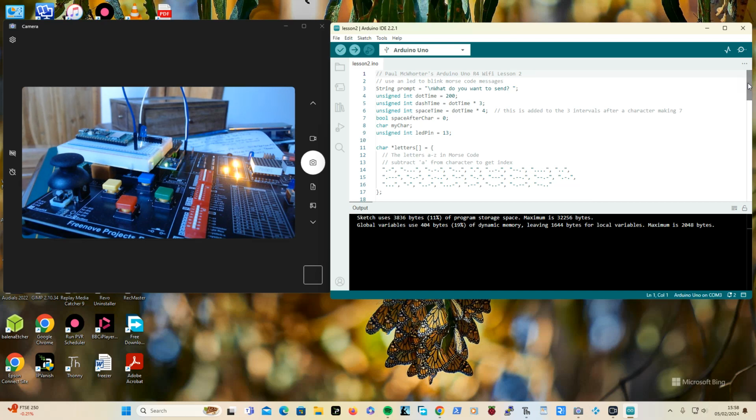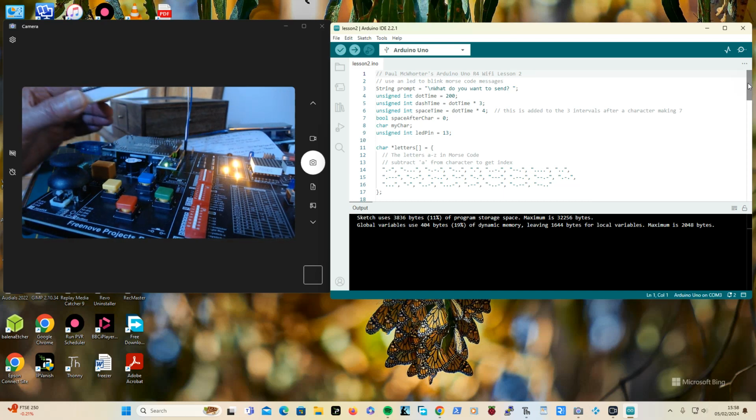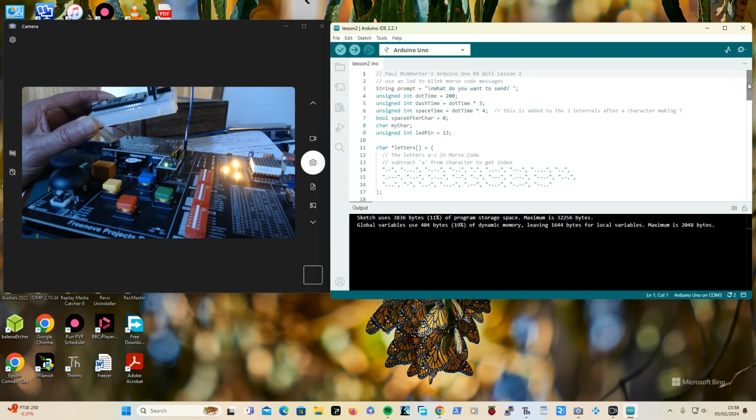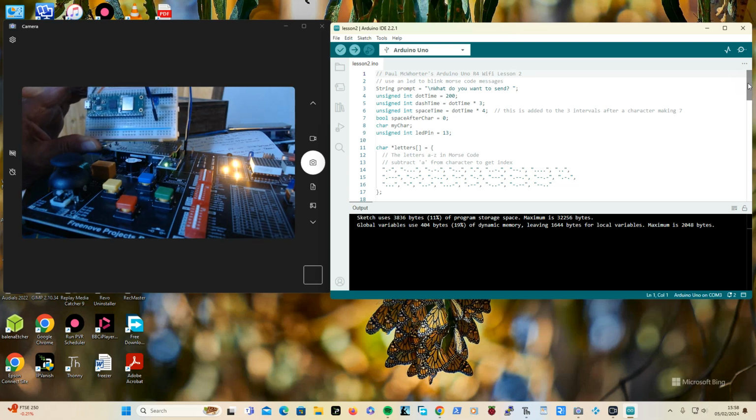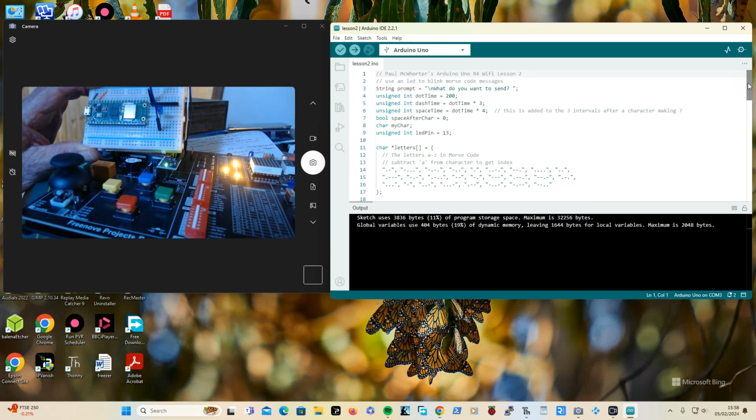So anyway, a quick look at my board. I'm using my projects board and everything's built in, so I could have used a built-in LED, but that was part of building the circuit, was part of the lesson. So here we are. I've got my breadboard. I've still got my Pico W attached to it, so ignore that.